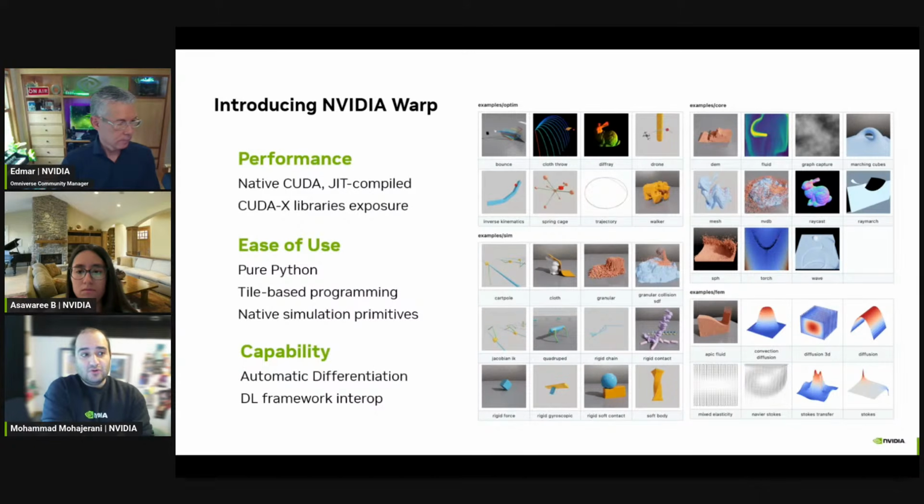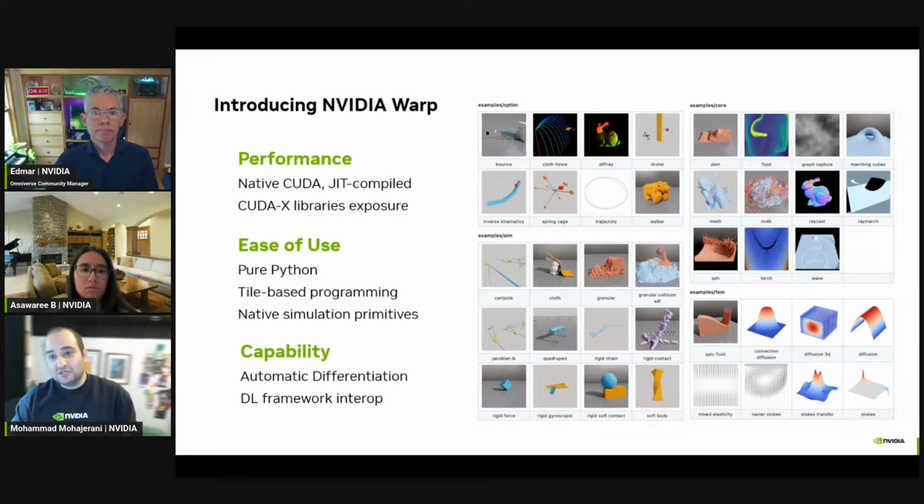And it's purpose-built for simulation, not necessarily robotic simulation. It's actually very broad. Warp has applications in FEM, CFD, discrete element methods, and all those other domains of simulation. The native data structures and algorithms provided in Warp can be used to accelerate and make it much easier to write GPU-accelerated code for simulation.